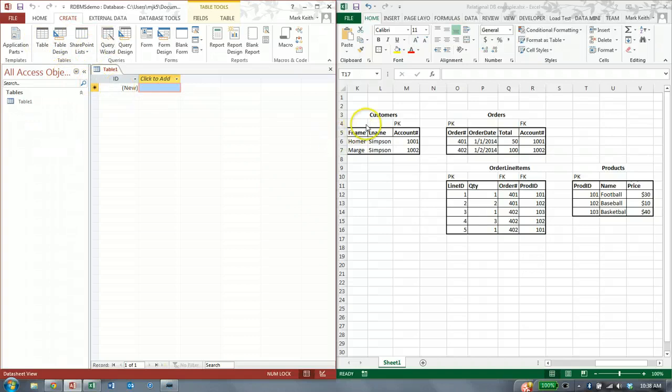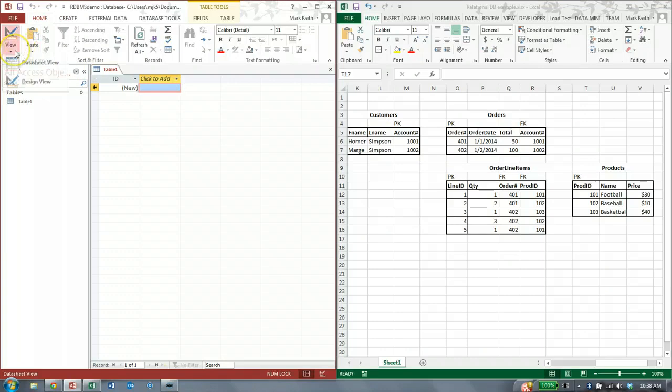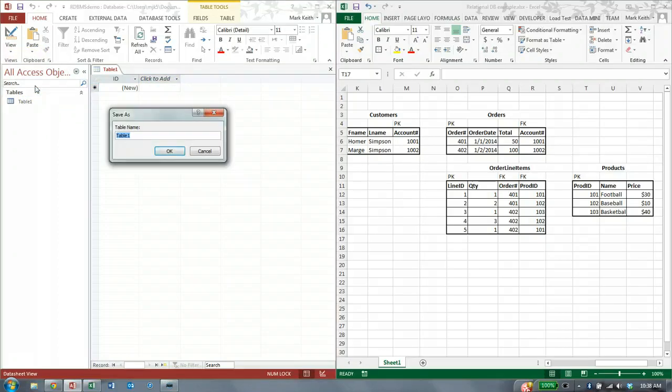So this first table, let's replicate our customers table right here. The view we have right now is meant to look somewhat like what we have in Access. Click on the Home tab, and the first thing I want you to learn about are the different types of view options. Currently we have the datasheet view, which is a lot like this Excel view over here, or the design view. Now when it comes to creating a table, although you can create it in either view, the design view gives you a whole lot more options.